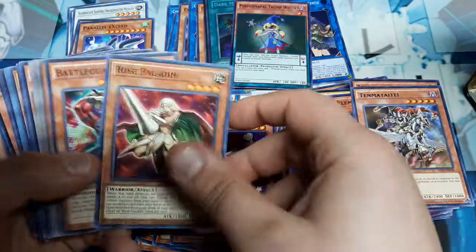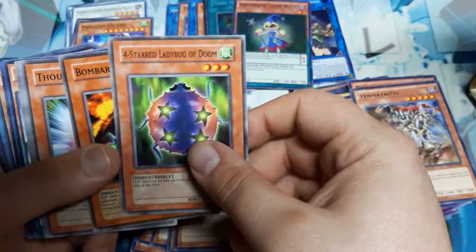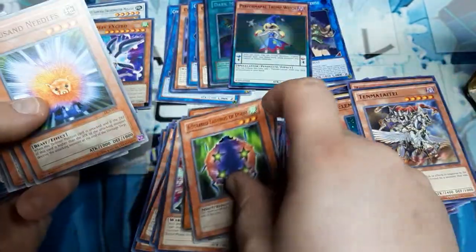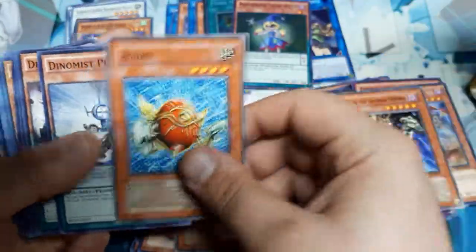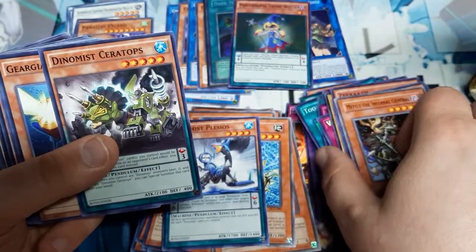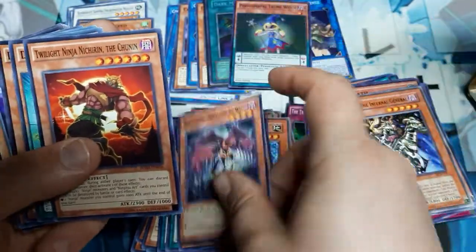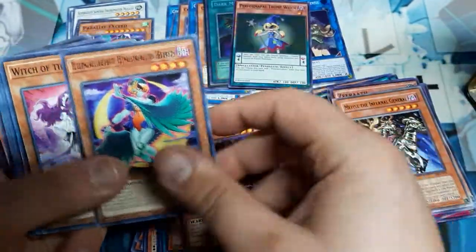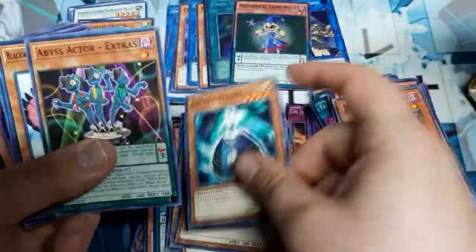Deskbot, Performapals. The old school 4-star Lady Bug of Doom. Guys, this was a whole strategy back in the day. And you know what? We might just talk about it one of these Saturdays. So, we'll check that out. Was that Misfit? Yeah, that was an original. Geargia Anchor. Haven't played Geargia in forever. Love that deck. Got the Onomatopoeic cards. Good old Kaiba Man.